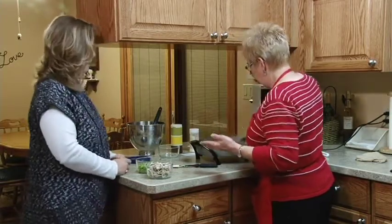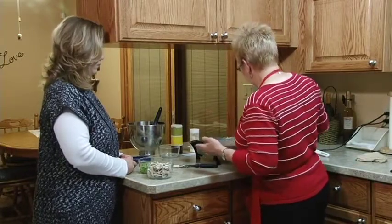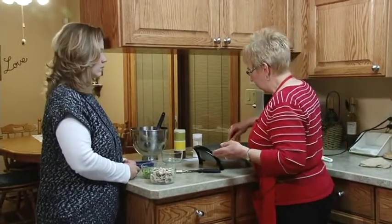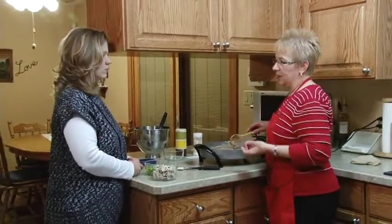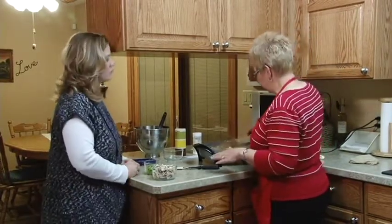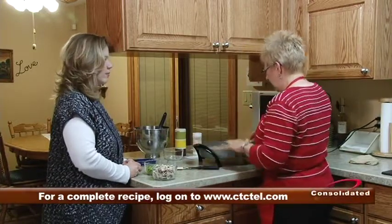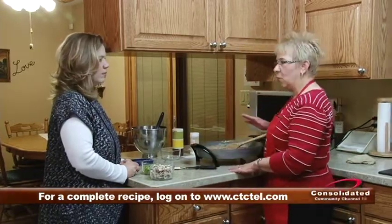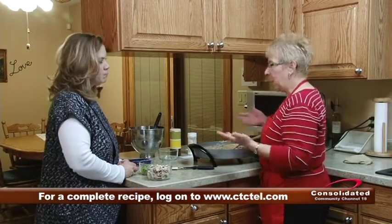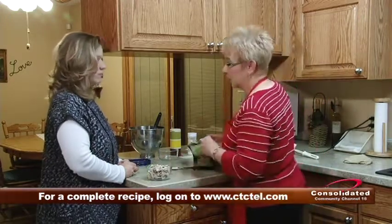All right. And we started with 2 pounds of hamburger. If you don't have a big family and you want to cut it down, the only thing is there are 3 different soups: the cream of mushroom, the golden mushroom, and the onion soup. When I've had things like this, if I've got too much left over, I'll freeze some of it. It's going to freeze very nice. Yes. So then that's even less work the next time.